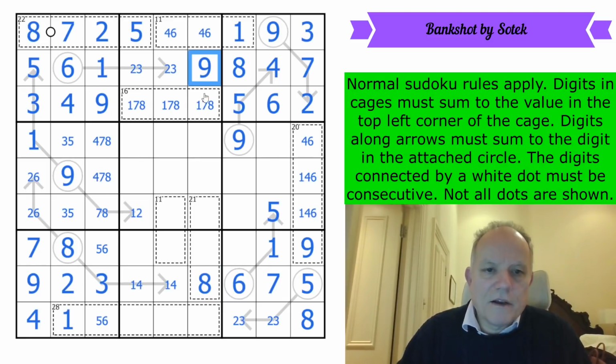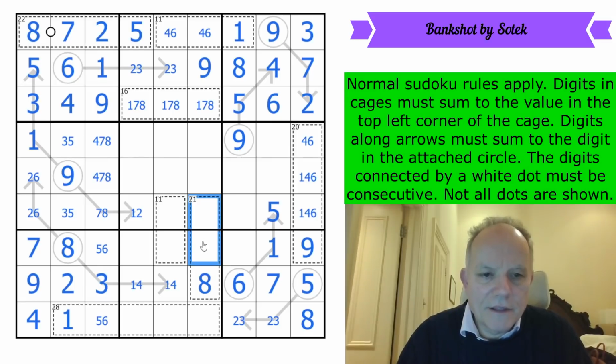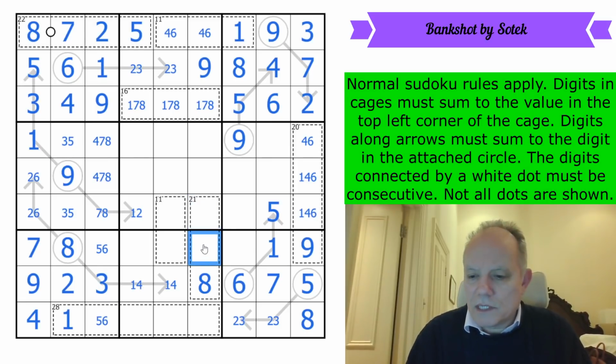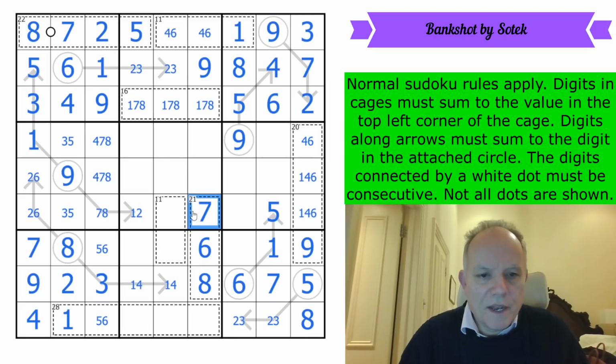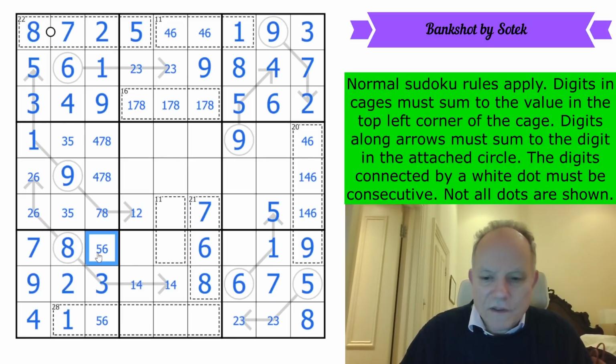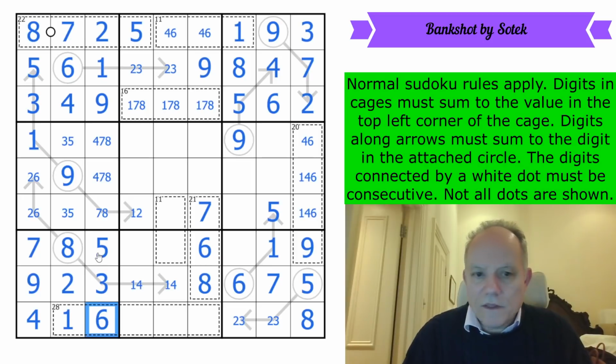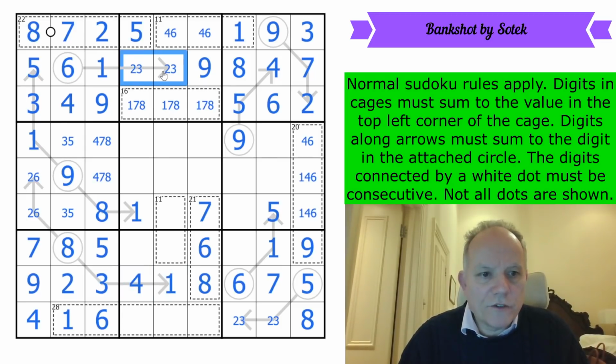Ever since we had a 9 in this column, this 21 cage was 6, 7, 8, and we can fill them in now. That 6 fixes the 5, 6 pair. The 7 that we just put in makes this an 8. That does the 9 arrow. And I think, I was going to say all our arrows are completely done, but not quite true there. Actually, or here. So getting a bit premature on that.